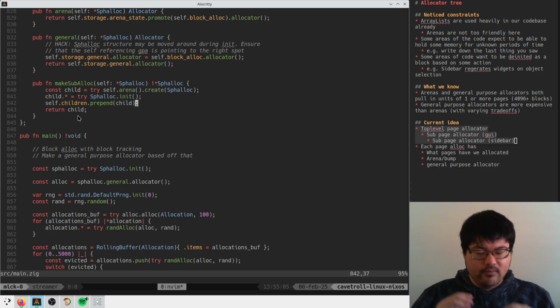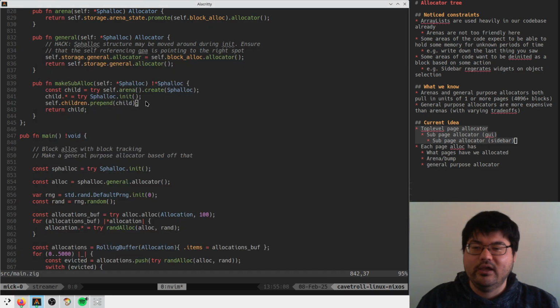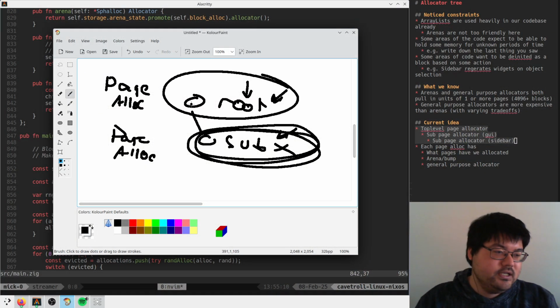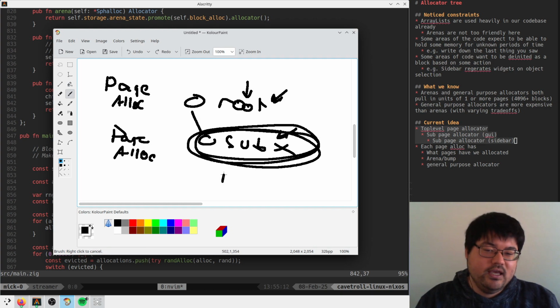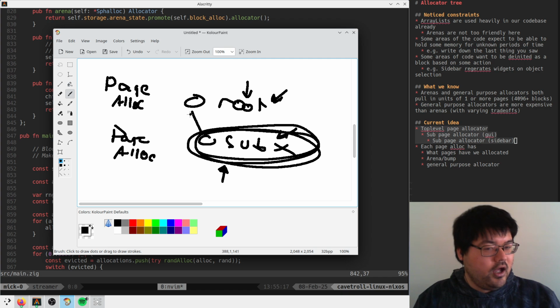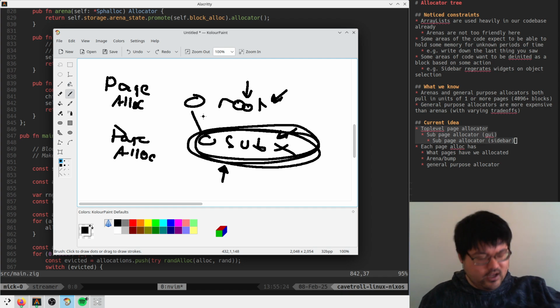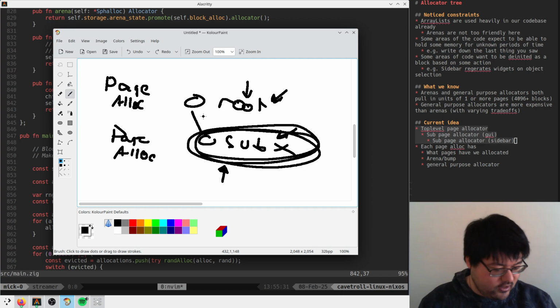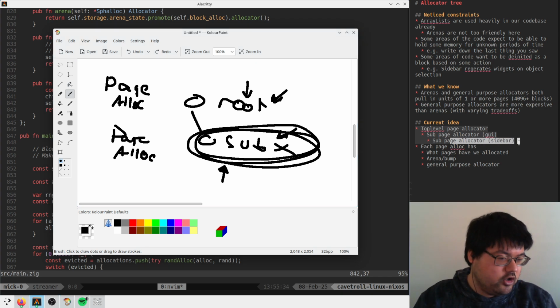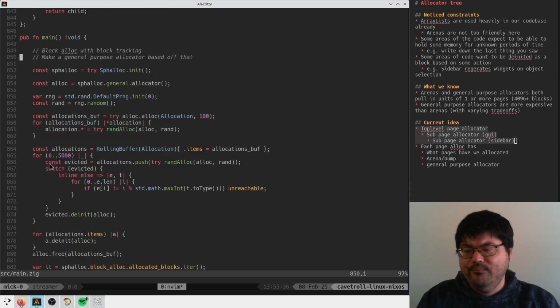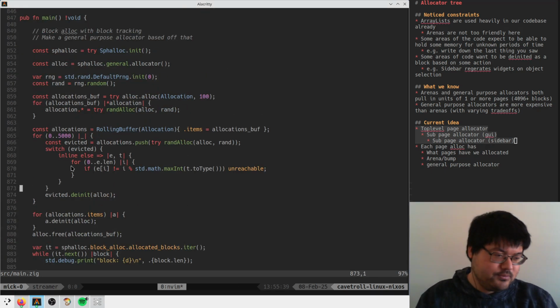And then I also want a pool tree, right? So we have a root element, and some of these subsections could be reset individually, but are also controlled by this root part of the tree as well. Because there are components of the application where I want to say this thing has 100 allocations coming from it, and I just want to kill them all. I don't give a shit about any of those anymore. Let's reset this whole section. The sidebar part of our GUI is something that does that. And yes, that's what we're trying to make. Some sort of allocator tree.